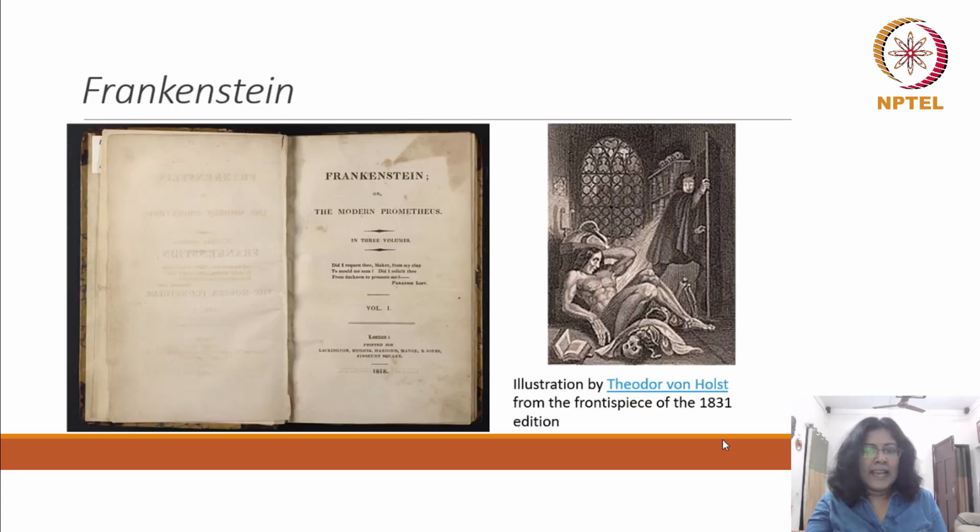I have here some of the images associated with Mary Shelley's Frankenstein, which was published in 1818. To my left is the title page of Frankenstein, which has its subtitle, The Modern Prometheus. If you look at the title page, you can also see a quotation from Milton's Paradise Lost, and the publication date 1818 is mentioned there. But what is missing is the reference to the author of this landmark Gothic novel. The name Mary Shelley is not mentioned on the title page of the book.